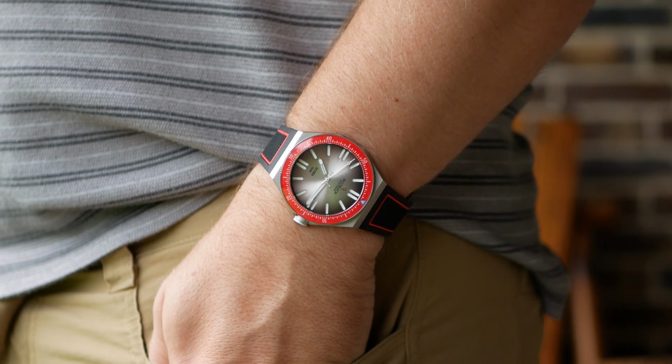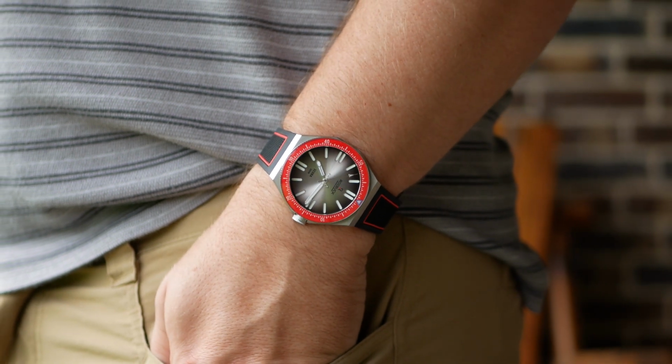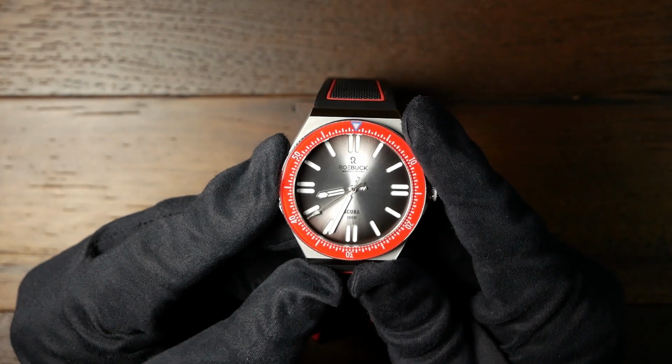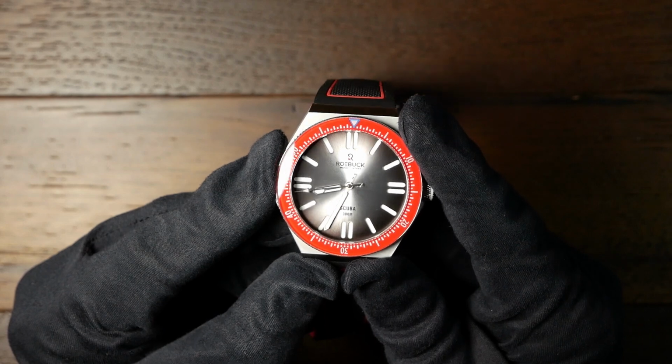Before we really jump into it, there are two things I need to point out here. The first is that this is a prototype and that it was lent to the channel. Therefore, there may be some changes to the final production version, which is pretty standard stuff when it comes to prototypes and Kickstarters these days.